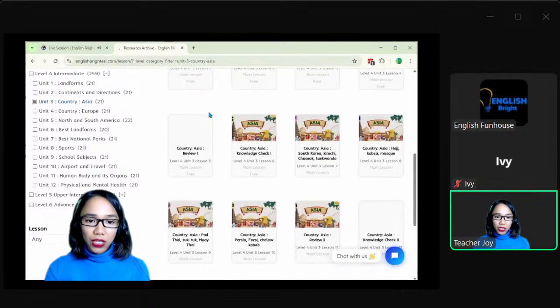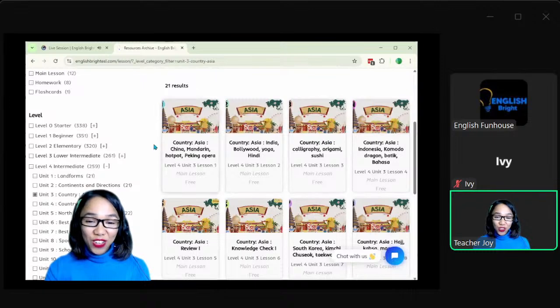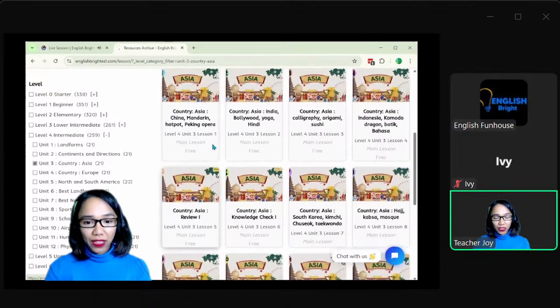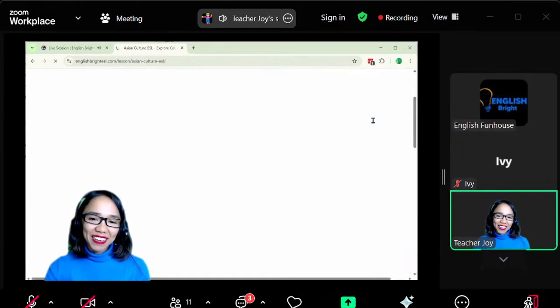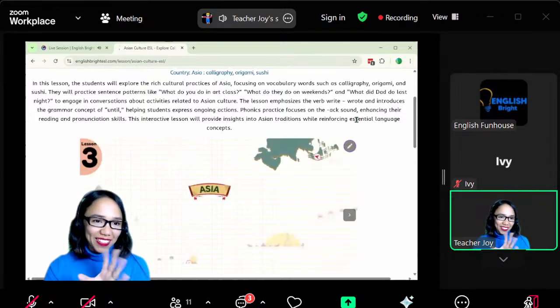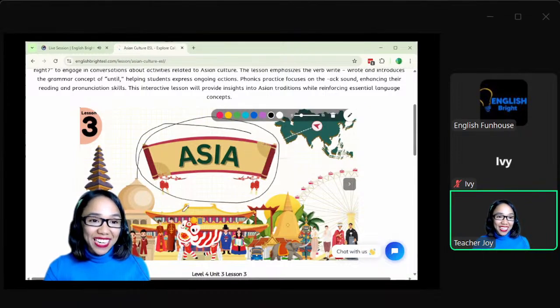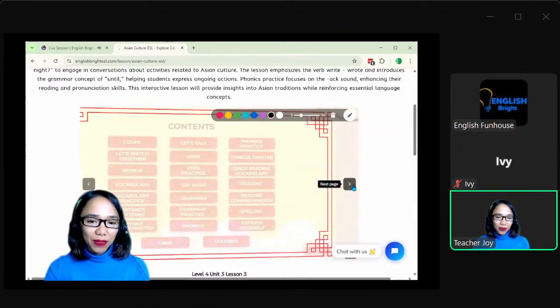Let's try Asia. So my students really like the geography lessons. And this is super fun too. The lesson is really fun. I really like it when presenting it to my student. So let me show you how I do it, okay? Just to add more spice in it. So I say, okay, we're gonna be flying to one of the countries in Asia today. And so we go here. All right, so let's just say we did that.